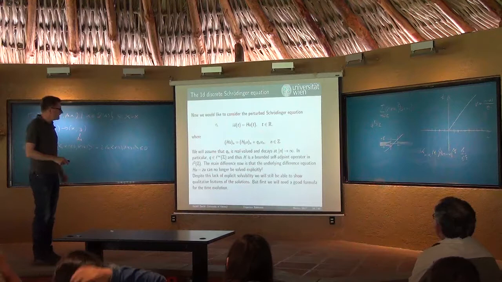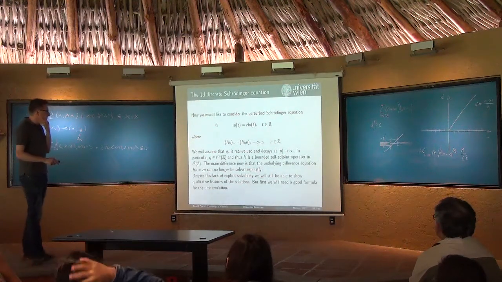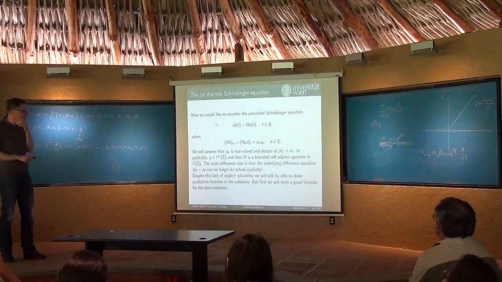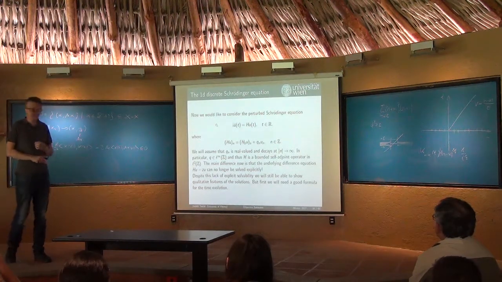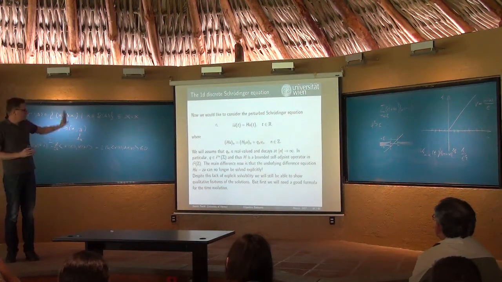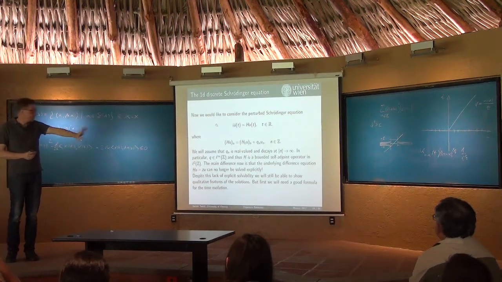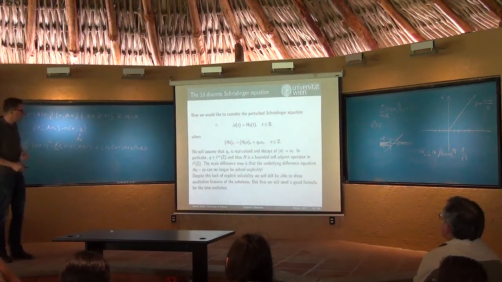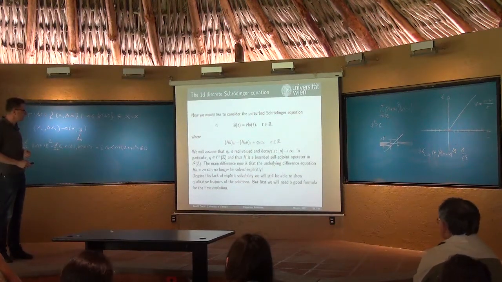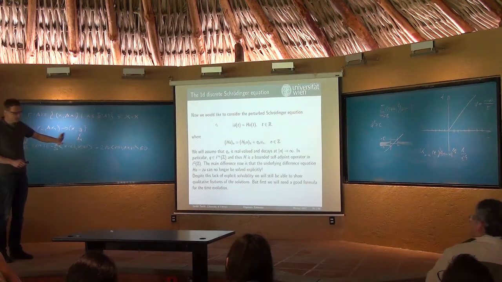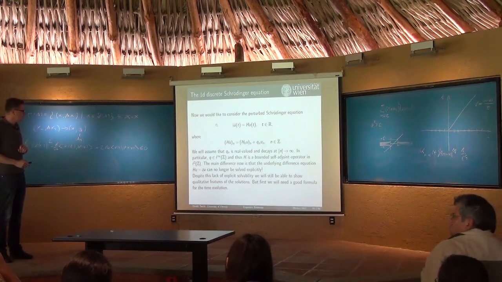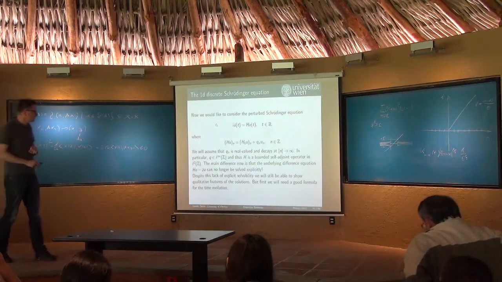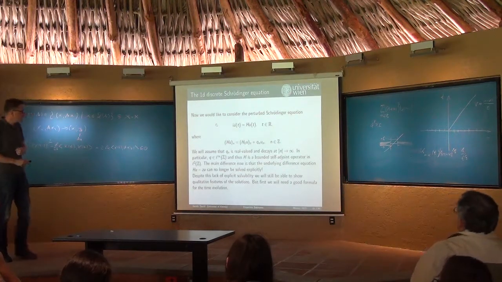Okay, but for now, for simplicity, let me assume that this potential is bounded. So this sequence Q is in L infinity. And again, existence of solution is just the exponential series and nothing else. So we have a nice, uniformly bounded group of operators, and we don't have to worry about these things. We only need to worry about our dispersive estimate, about our decay estimate for the kernel.